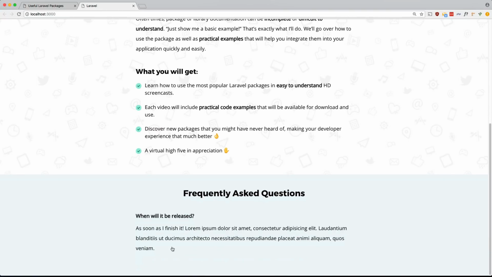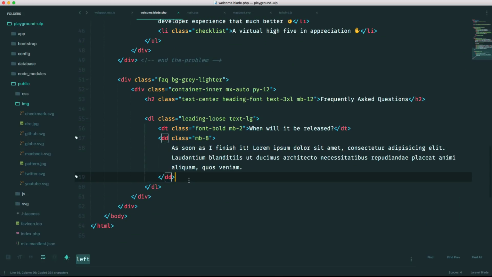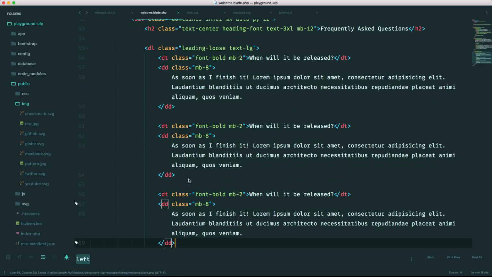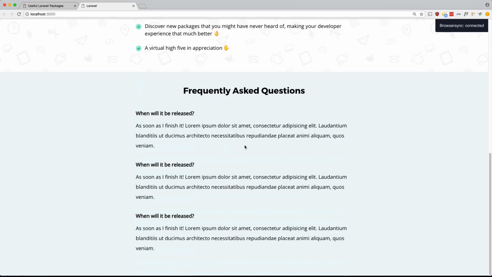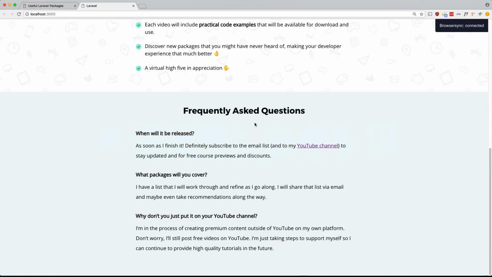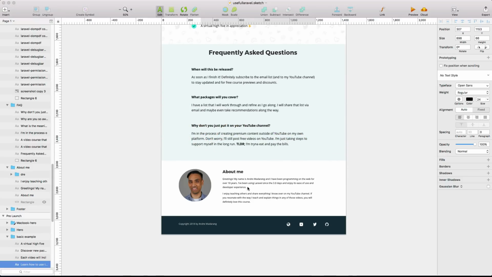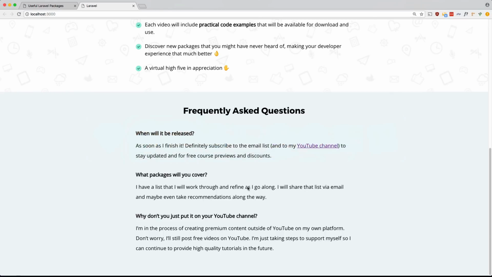So yeah, I'm just gonna do the same for the rest of them. I mean, let's just see how it looks with two other questions. And it looks pretty good. So yeah, I'll just paste in the actual content. Okay, so that's pasted in. See how that looks. And it looks pretty good. Cool. What is next? Next is this About Me section. So let's go ahead and do that.